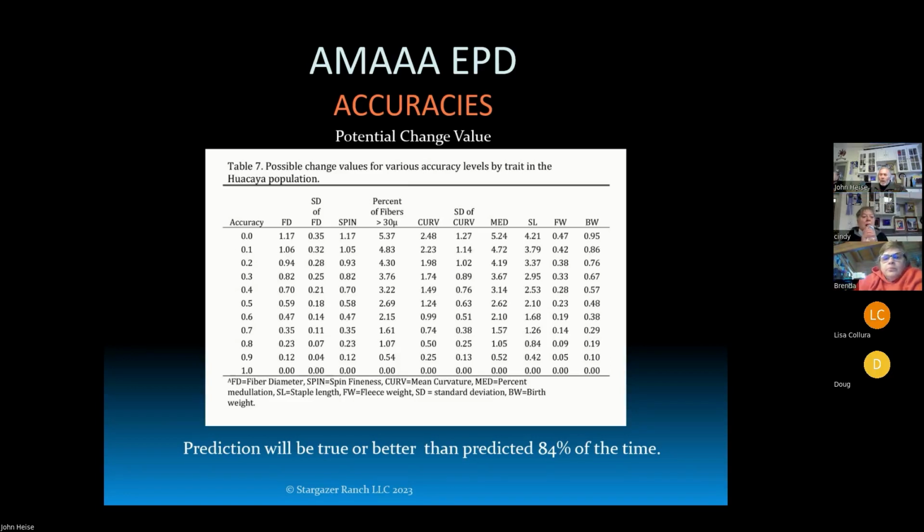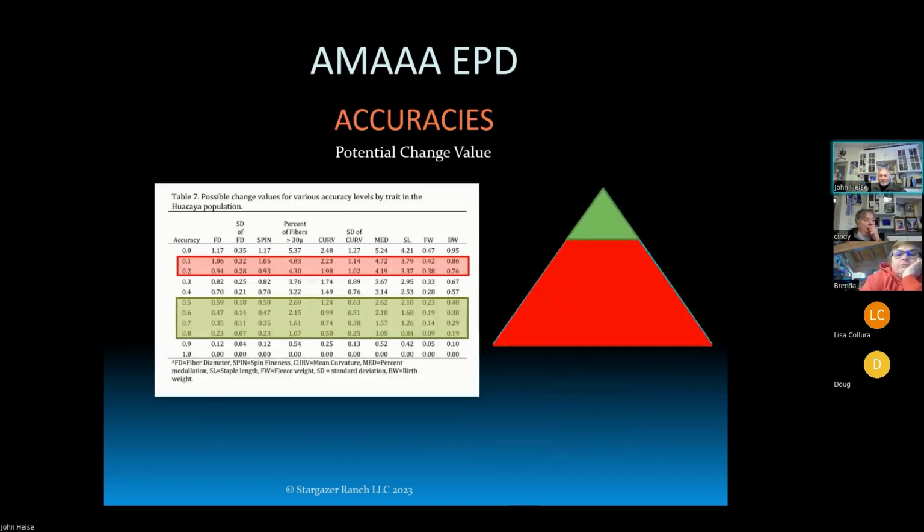Putting in one set of data, or doing one submittal into the EPD system will frequently give you an accuracy of 0.1 to 0.3. And that could also be a reason for what we're going to see as the next problem with accuracy that we run into. And I'll probably say this a few times. The takeaway on this is that the prediction that the program is giving you is going to end up being true or better than predicted 84% of the time. You don't hear that much with people talking about EPDs.